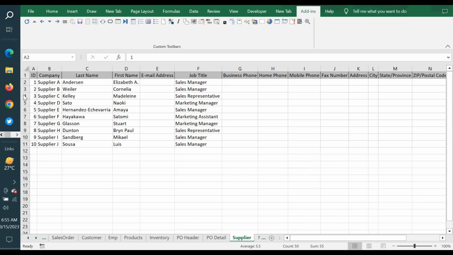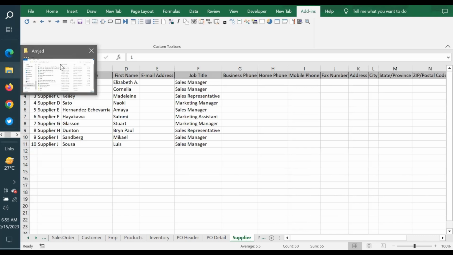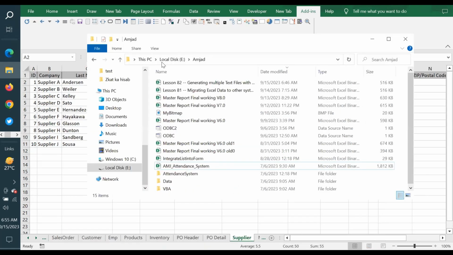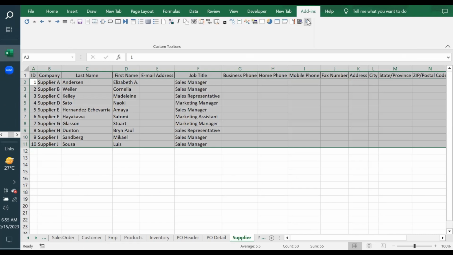We have saved it in this folder, E drive, and this is our file. There is no text file at the moment. As soon as we click this button, it is going to generate.